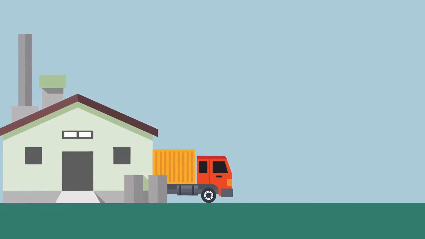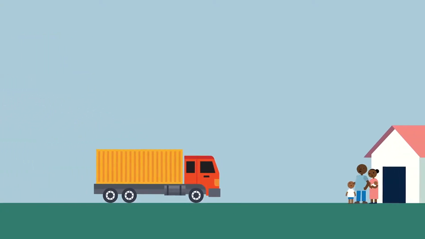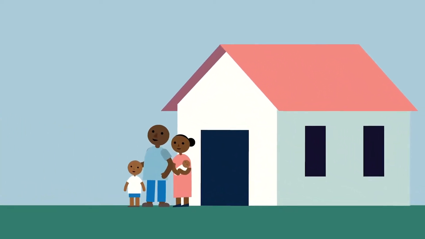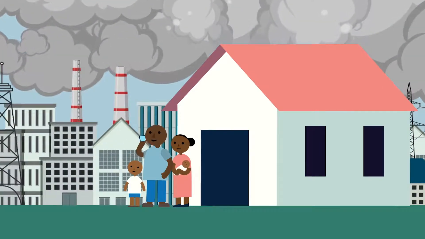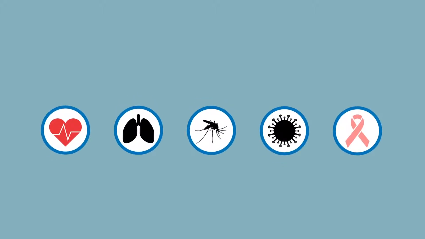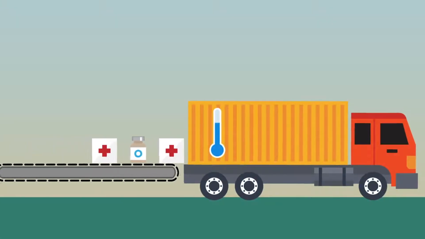A public health supply chain gets life-saving health products from where they are made to the people who need them. These health supply chains save lives, but the environments in which they operate are evolving and supply chains have to adapt to changes in disease patterns, new health products, and new technologies and infrastructure.